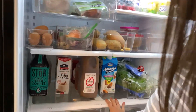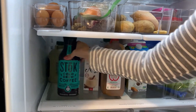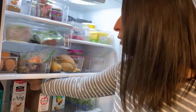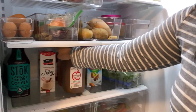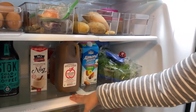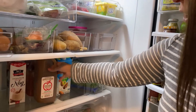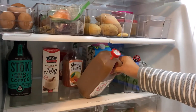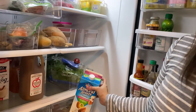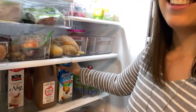Over here is kind of the drink section, but I also keep some maple syrup down in the back. We have another large one down in our fridge in the basement for some of the overflow. So my husband's iced coffee — right now we're close to Thanksgiving so we have some nog, which can also go obviously into the Christmas season. Some apple cider behind that, a couple of juices, and then the non-dairy milk. I actually have an almond milk and an oat milk back there — I like that Oatly brand.